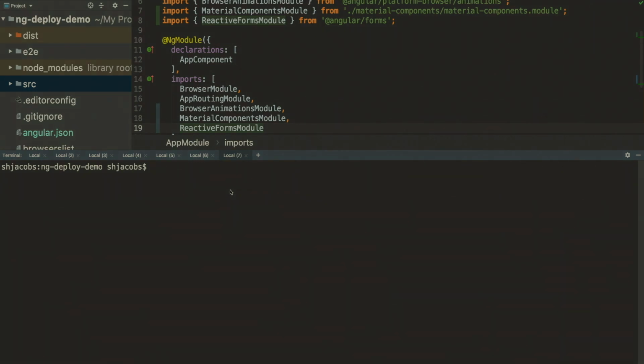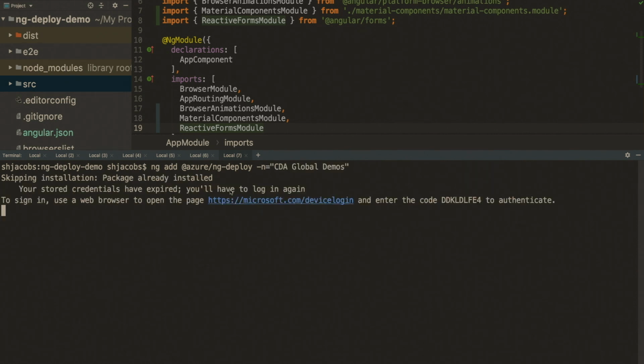So I have this Angular app, and what I just need to do is run ng add and the name of our awesome tool, Azure/ng-deploy. I can add some flags also. And what this does, well, first it asks me to log into Azure.